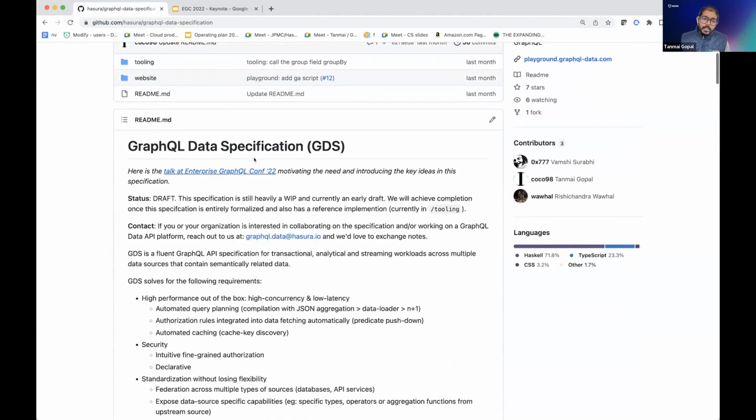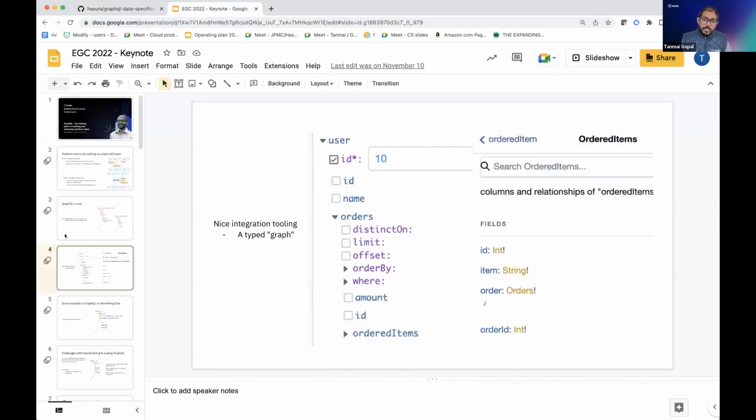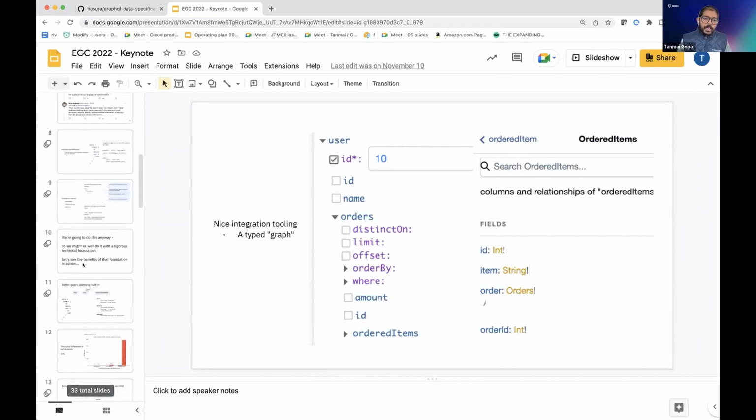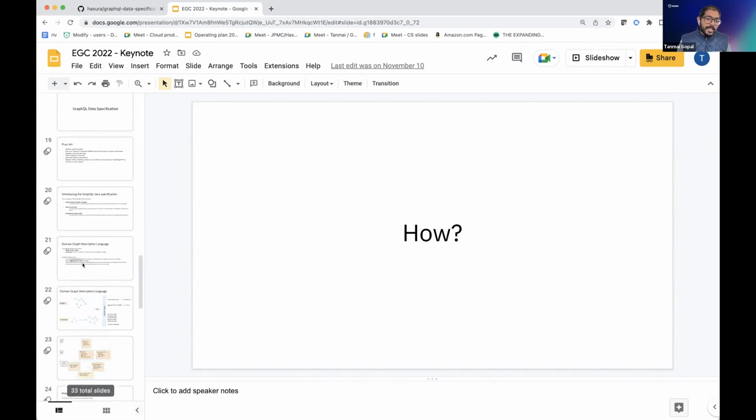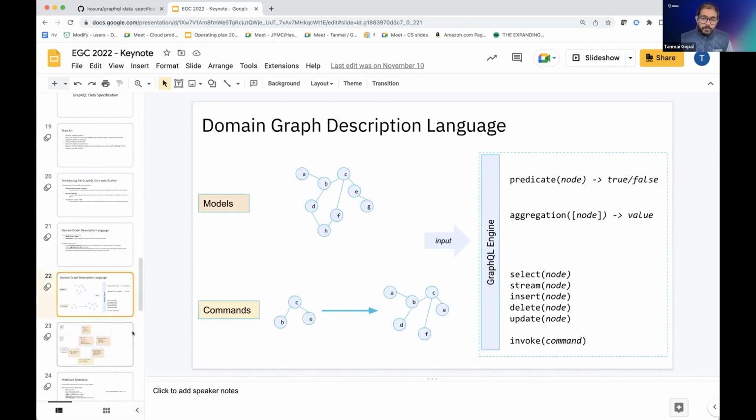I did preview this in the Enterprise GraphQL Conf talk. So if you head to the repo, you should be able to check out the talk as well. And that should have a link to the slides, which talks about this in a little more detail, and helps those of you who are curious understand and visualize what the technical foundation is, right? Like how we are modeling things in a data graph and how we're creating the GraphQL API across a single source or across multiple sources. So do check that out, and this will help inform all the work that we're doing here.